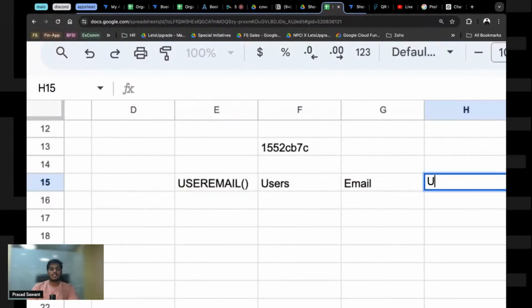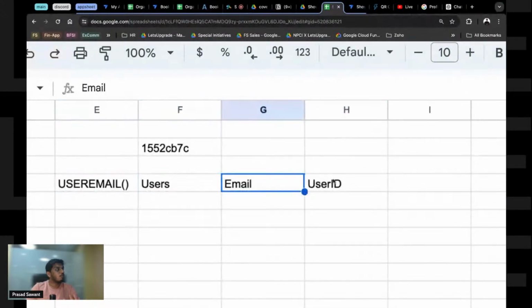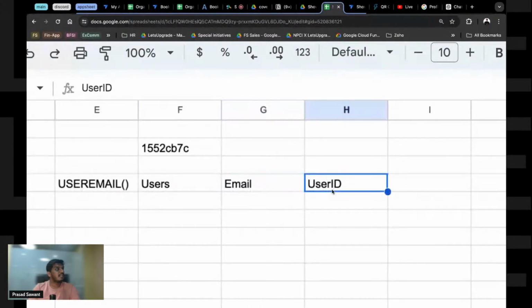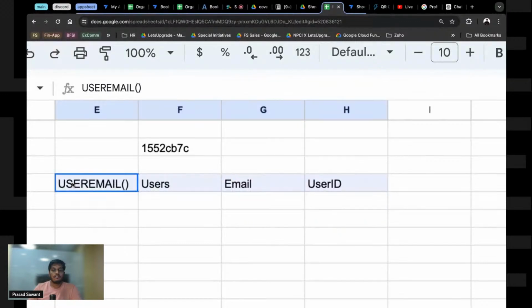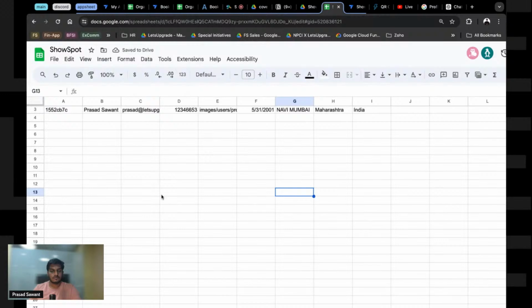So just understand what I've written: user email, users, email, user ID. How to read it is, take your user email, go to the users table, find the value in the email column and match it up with the user ID and return me the ID, right? And this is everything that you will include in a lookup formula in AppSheet. I hope what I explained is clear.